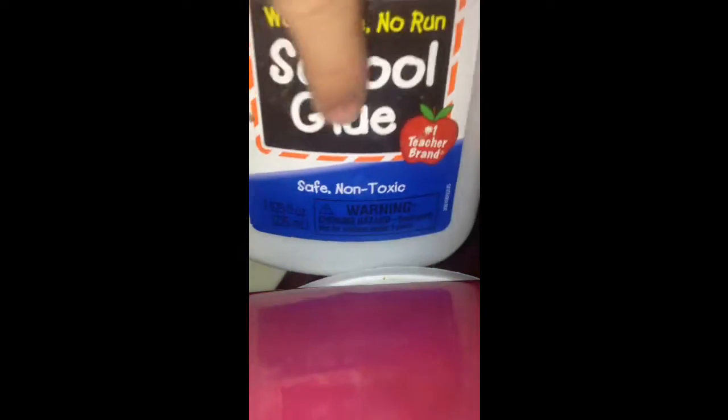But we're going to make slime. So you're going to be needing your one spot. Start by opening your glue. Good job. Alright, and after you have done that, you're going to need to pour in your straw.